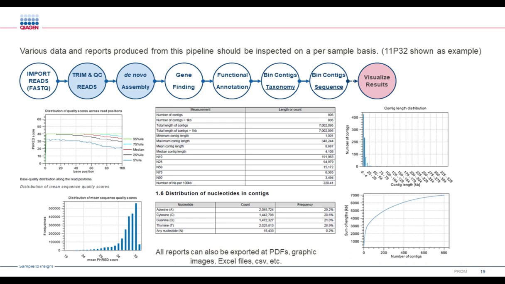the so-called Phred score. And for the de novo assembly, we obviously report out the number of contigs, the average contig length, the N50 value, sort of their upper and lower bounds for high and low quality contigs within your assembly, and a myriad of other metrics, which are all available to be exported as PDFs, graphic images, or Excel files, CSVs if you like, etc. And later this year, with our next release, we'll also be including the ability to export all of the reports and data analysis from CLC in JSON format, which will be of particular interest to folks that are building high throughput pipelines.